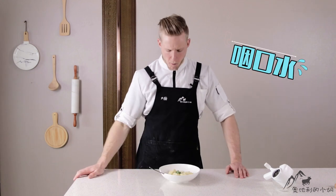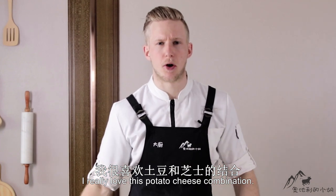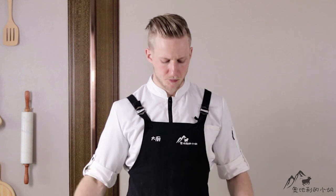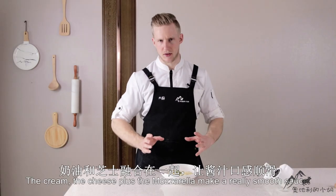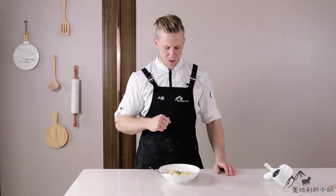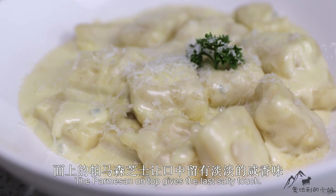So delicious, I really love this potato cheese combination. I think any cheese fits very well with potato, but this one I especially like. And the gnocchi inside, they are just really fluffy, with the cream and the cheese together. And this mozzarella, they make a really smooth sauce on top. The parmesan gives this nice last salty touch.